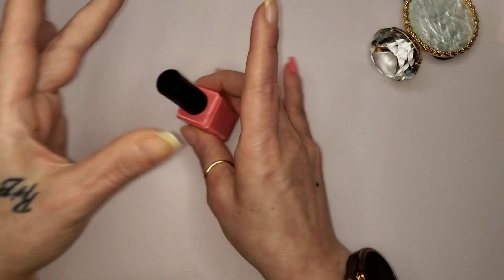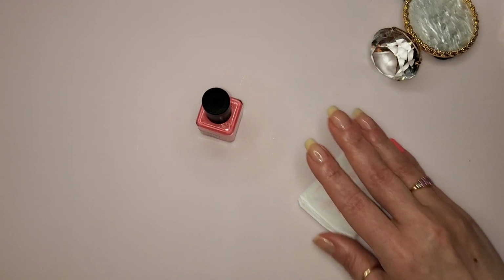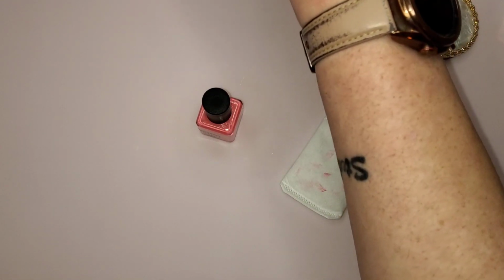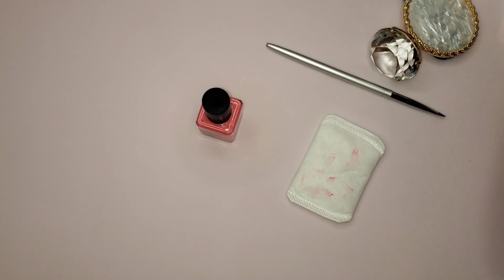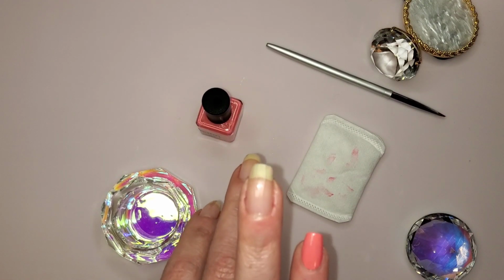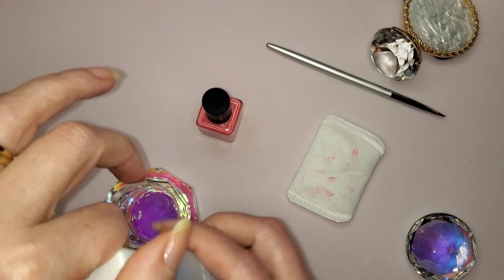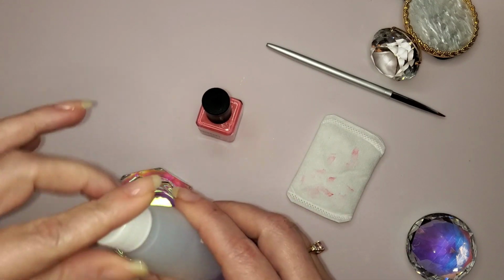So I'm going to continue painting my right hand, but on camera. And I got my, but let me get a dabbing dish with some remover. I need a little something.